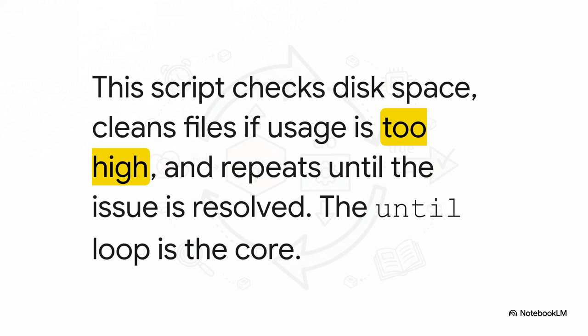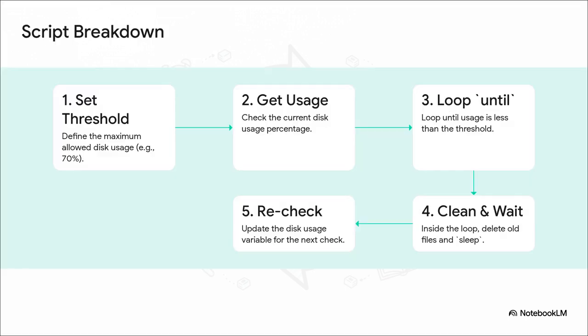I know, it might seem a bit more complicated at first, but the real engine driving this whole thing is our good old until loop. Its entire job is to keep checking the disk space, run a cleanup if it's too high, and then just wait and repeat that cycle until the problem is solved. Let's break this down step by step.